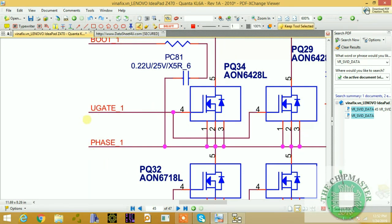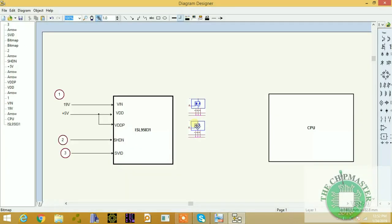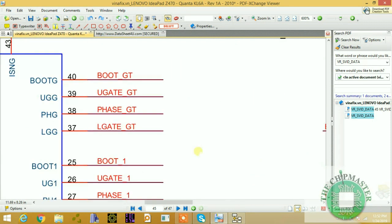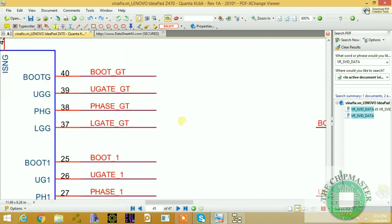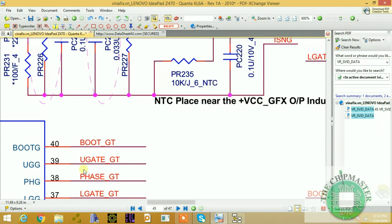So upper gate one is being conducted and coming to these two gates to conduct these two MOSFETs. Remember, this is two MOSFETs. So we have PQ34 and PQ29, which are the two upper MOSFETs. So I'm going to copy this MOSFET again, which represents two upper and two lower MOSFETs. And this is U gate one. Upper gate one will drive U gate. Let's copy this signal.